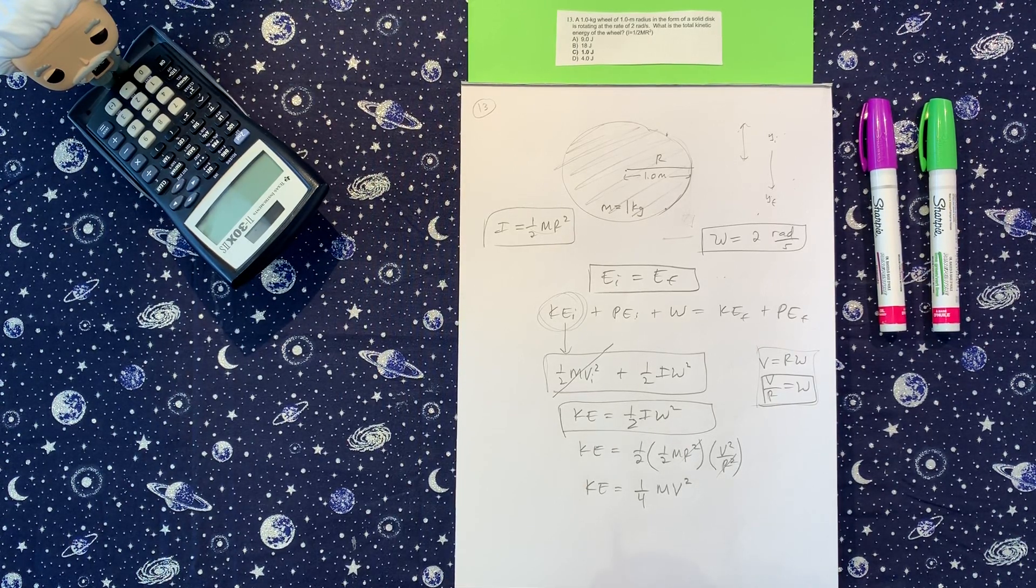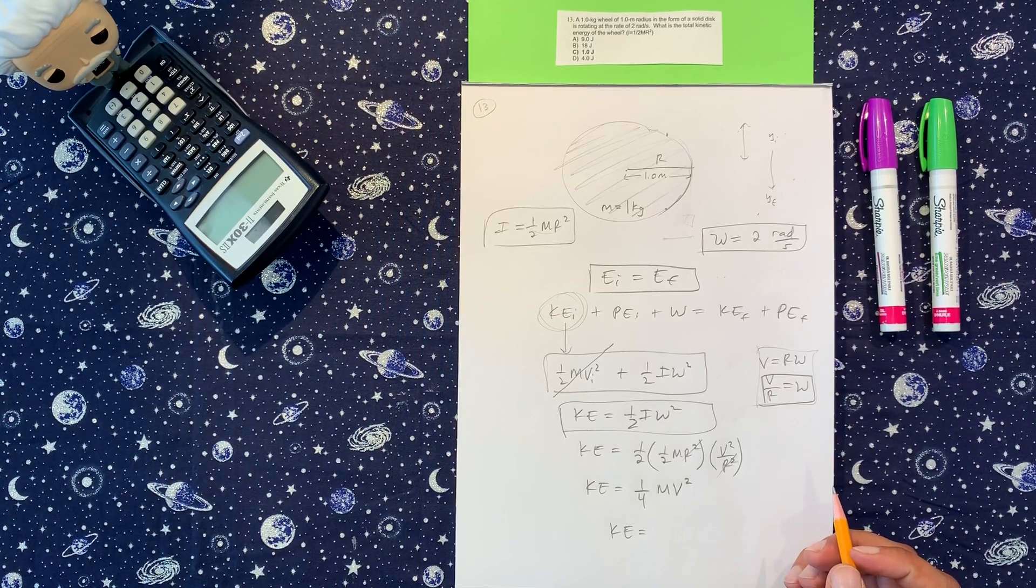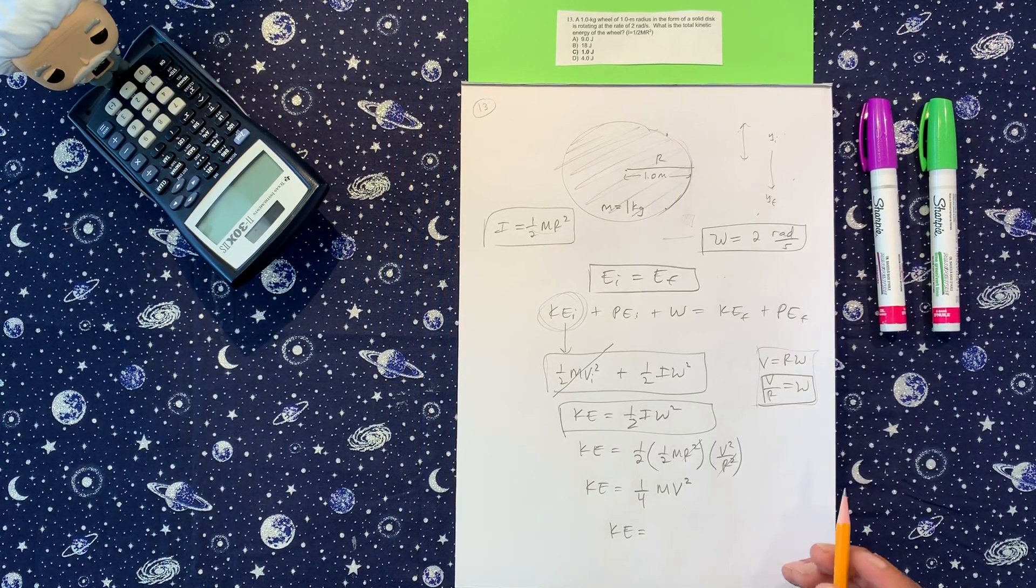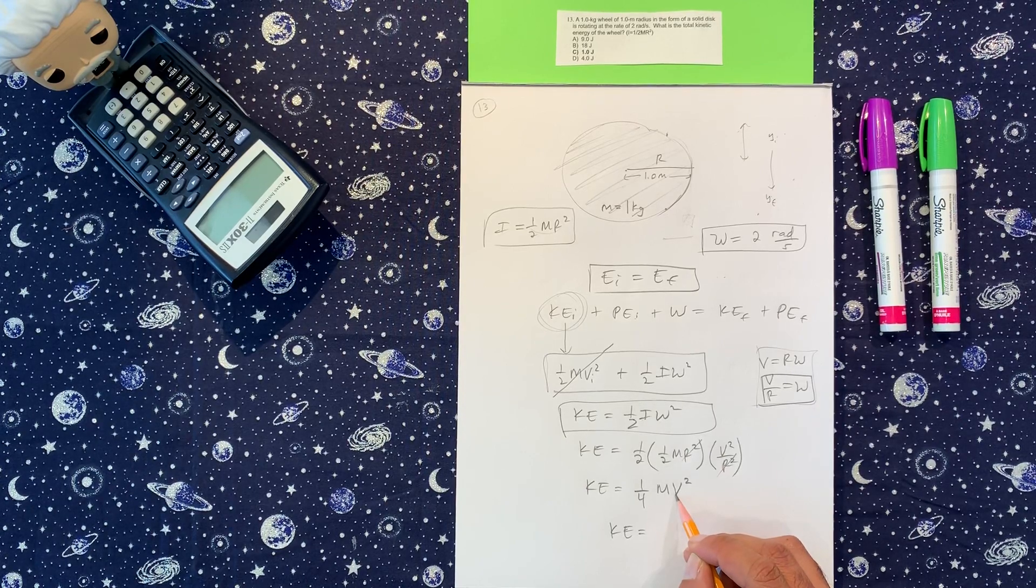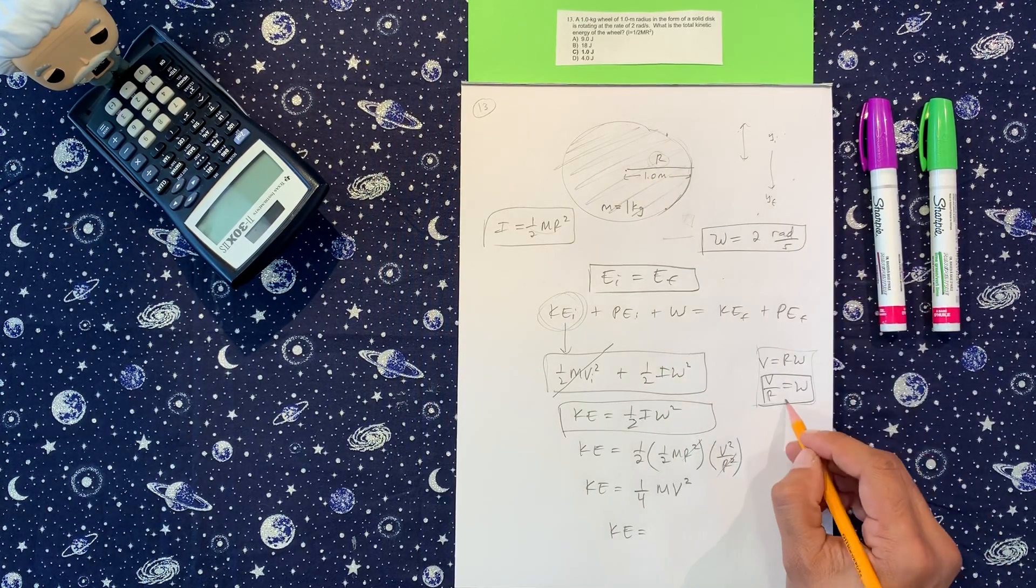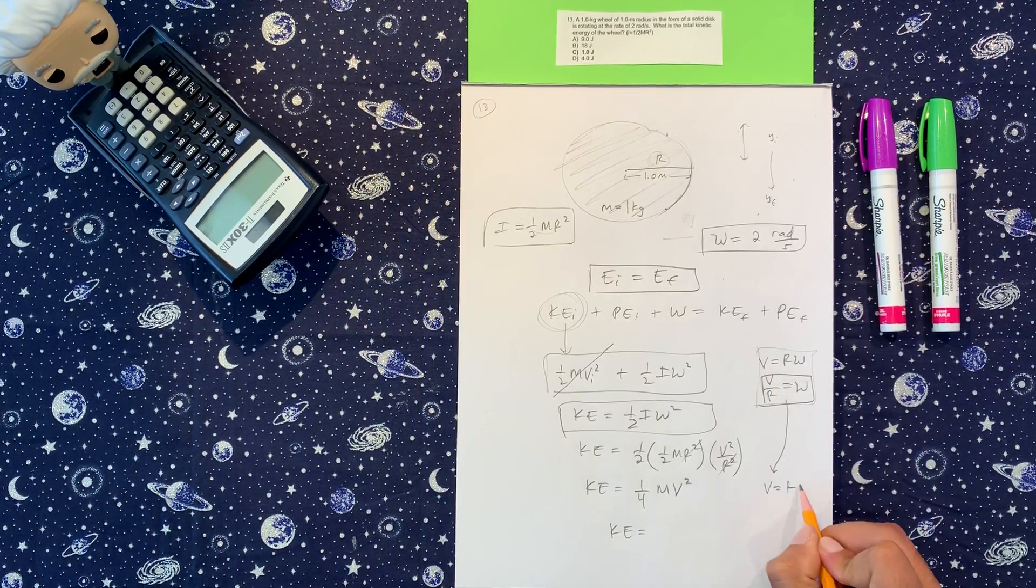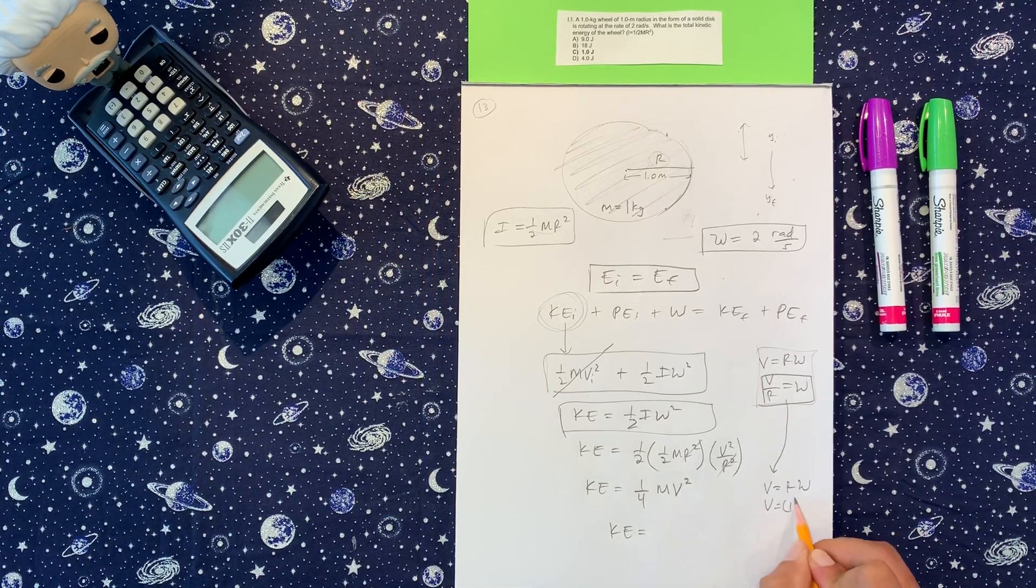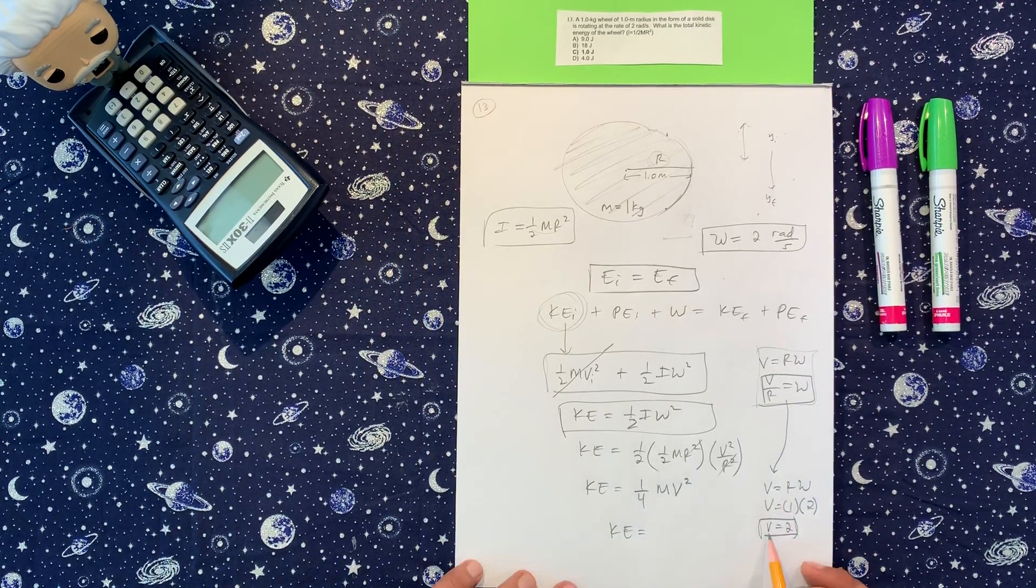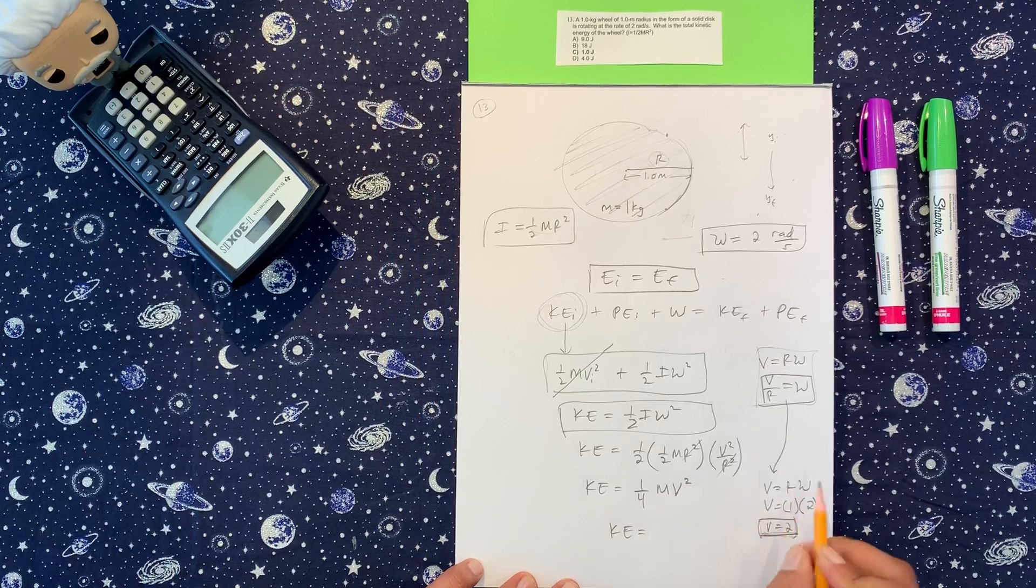Okay, so that's it. We got kinetic energy here. So we got v here, but we weren't given a value for v. We're given a value for omega. But since we have a boring radius, I'm going to use this formula here to show that velocity times radius and omega. We were given the radius of one and omega is two. So the velocity is also two. So just make sure that you have a boring radius with one and this will work out. If not, when you get here, realize that this is not the same as omega.